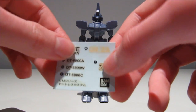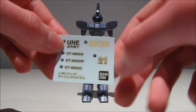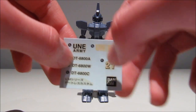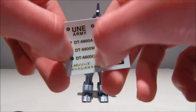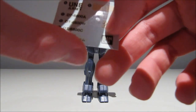UN Army, UNEA 21, quite randomly, I think. DT 6800A, that's the normal Daughtress. The W is the weapon, the Daughtress weapon type, and the C is the Daughtress command type.